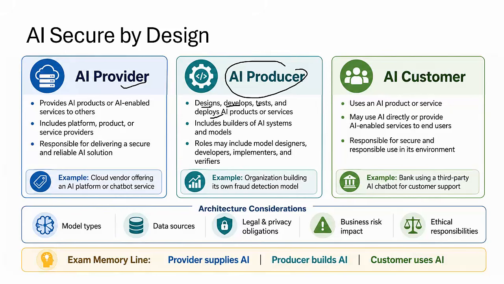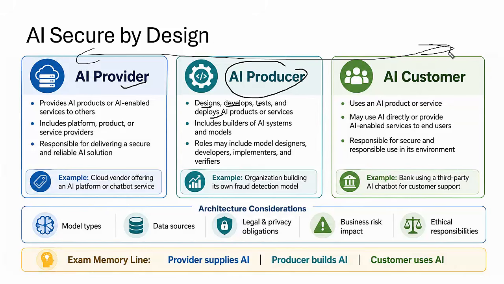Third is basically called the AI customer. We as people. So the bank uses a third-party AI chatbot for customer support, or a user uses a bank chatbot for interaction. The bank did not build it here, it used it in the business. So that is called the AI customer. We can see limited control, limited governance in the AI customer. More control in the AI provider, less control in the AI customer.